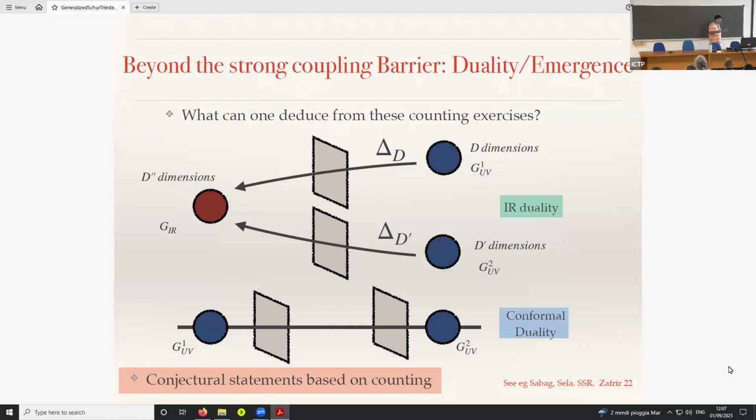When we have two different descriptions of the theory, we can compute these partition functions exactly for two different theories. And if we assume that these two theories either describe the same physics on the same conformal manifold or they flow to the same theory, these computations have to exactly agree. So this is a trivial statement.